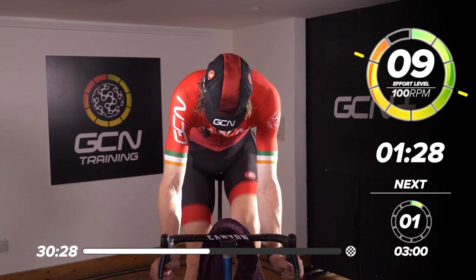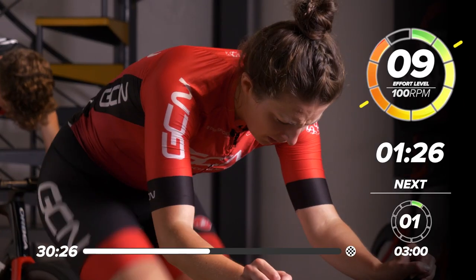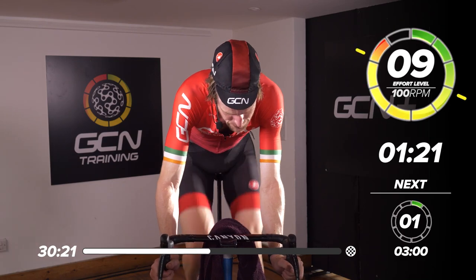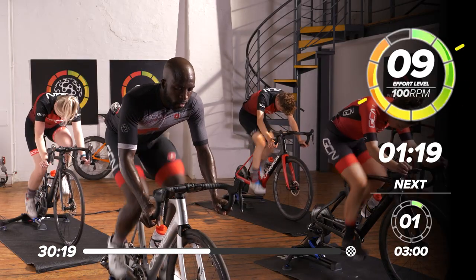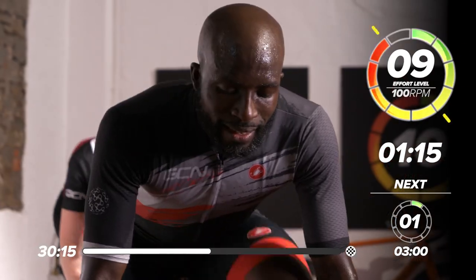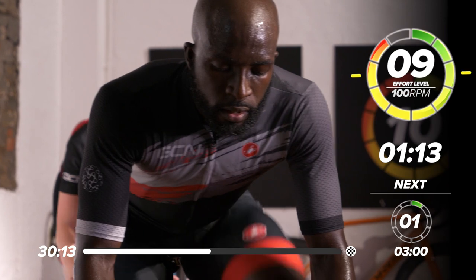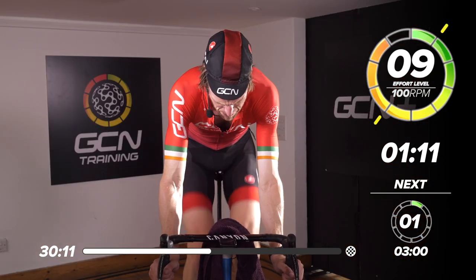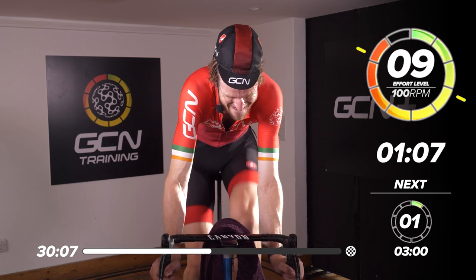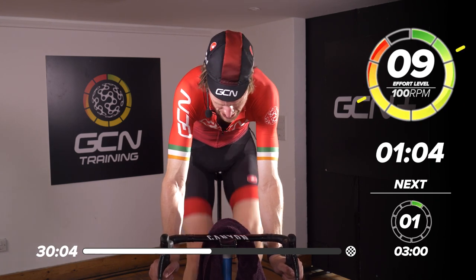Middle point of this, always where your mind starts to wander. Keep focused. Keep pushing through on the cadence. 100 revs per minute or higher if you can. Up, up, up. Push over 100. There we go. Halfway through now. Nearly there.